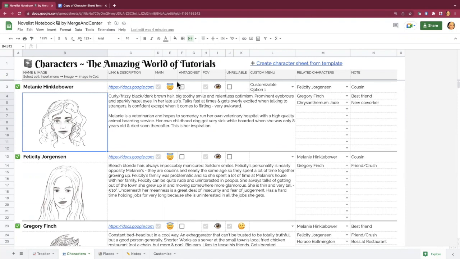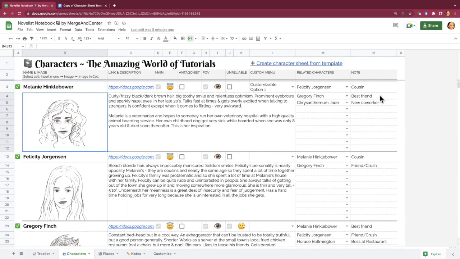So if there are different categories here that you would like to put in, you can absolutely do that. The example that I think of is if I were writing a Harry Potter book about all the characters in Hogwarts, I could have these be the 4 Hogwarts houses as an example, and I could pick out some cool emojis for them and check them to indicate which house each of these characters is in. That's just an example that I can think of, but you can use these checkboxes any way you like.